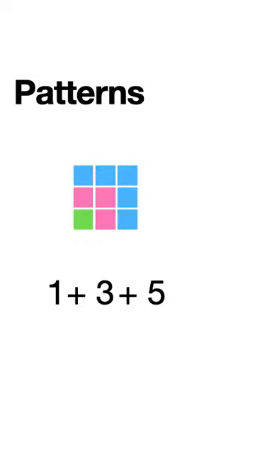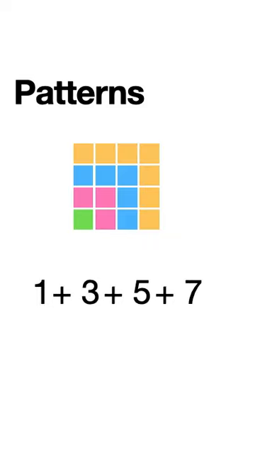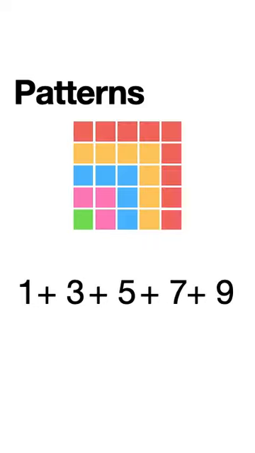The next thing is patterns. What patterns can we spot with square numbers, and how can we use them? Well, if we start off with 1 squared, to get to 2 squared, we need to add 3 more blocks. So we're adding 3. To get from 2 squared to 3 squared, we then add 5. To get to the next square number, we add 7. And hopefully you can see the pattern now. The amount we add is going up in 2, and it depends on the size of the previous square number.